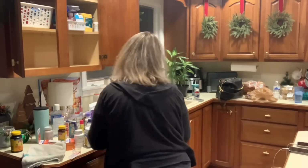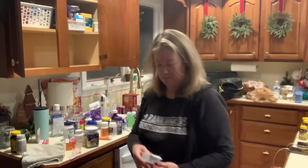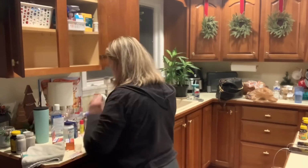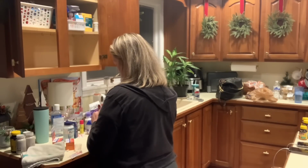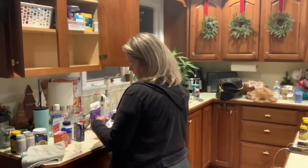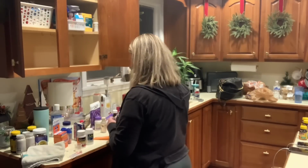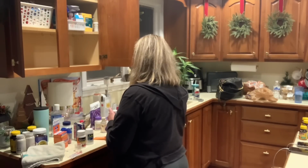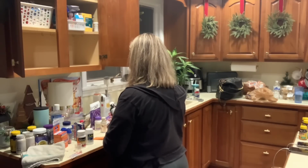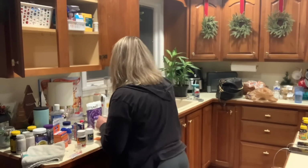I've been avoiding doing this because it was one of those projects that I kept looking at and thinking, oh, this is going to take me forever. It literally took me 20 minutes. So sometimes it just looks like such a huge mess. And it really is something that is very quick to take care of and makes a humongous difference in how that area functions once you clear out the bad stuff and then just put a little bit of organization in place. So I'm just going through and checking for any expired products, which I did have some.